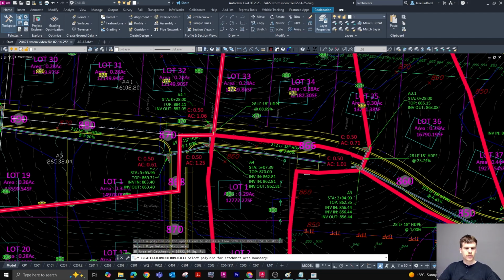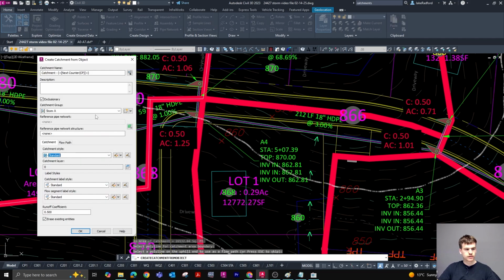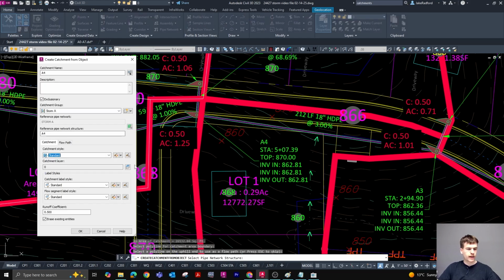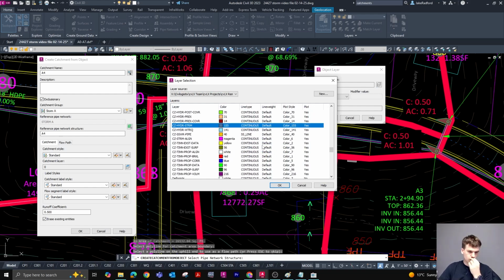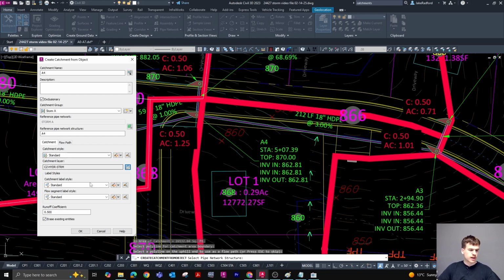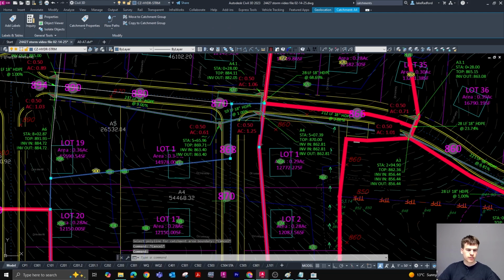All right, we'll do our A4 now, which is this one. A4, select the structure A4. All of these catchment areas are eventually going to be put on our CZ Hydro Storm layer, which is the layer that we use for our drainage area. So under this catchment layer area, click this little button here, then this little button right here, and select that layer, press OK, and then standard, runoff coefficient 0.5, press OK. All right, cool. And then it's going to put it on that layer.